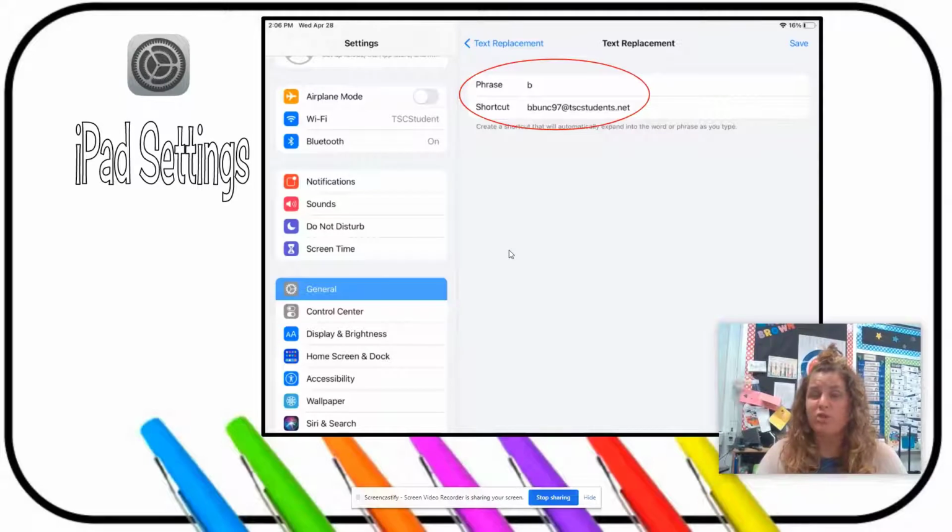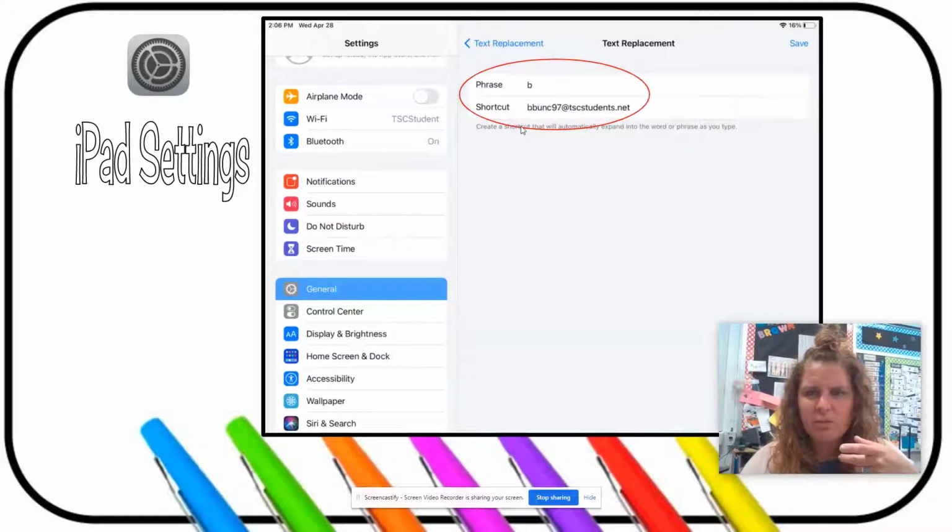So it's going to be with whatever shortcut you put with it. I was just doing the kid's first name so that they can maybe remember to do that as well. Here's the trick though. For some reason, and maybe Chad or Sarah or someone else can help with this. Do you see how I have on here the phrase was B and the shortcut was his email?